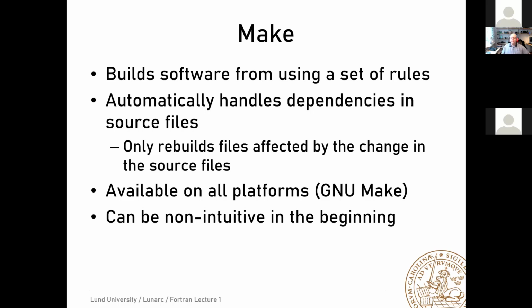It can also detect if a file has been modified, then the depending files, the object files, need to be rebuilt. Make is available on any platform, so you can get the GNU Make tools on Windows, Mac, Linux, anything you can find where you can build software. It's a bit non-intuitive in the beginning, but after a while, you will see the logic in it very clearly.